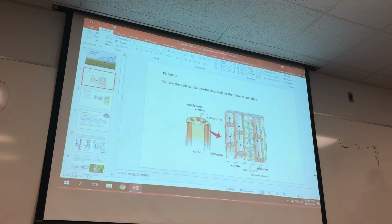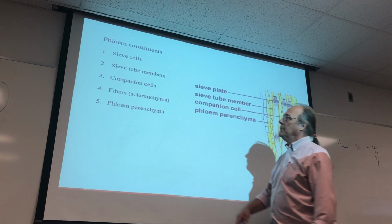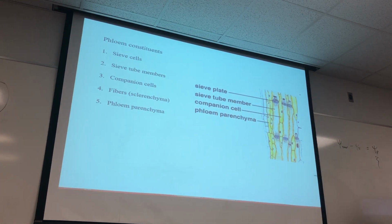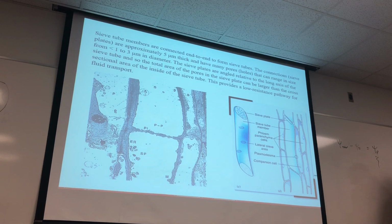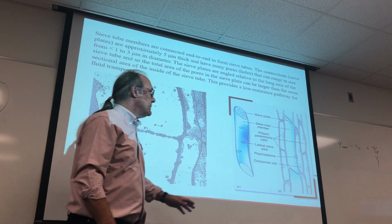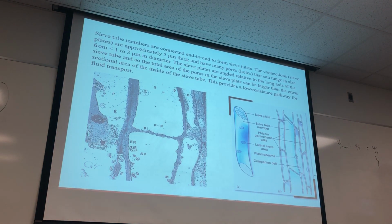Moving right along. Phloem. Okay, phloem, similar to xylem, has fibers, parenchymal cells, but the conducting cells are sieve cells or sieve tube members, each one of which is associated with a companion cell that comes from the same mother cell. Mother cell divides, one cell sieve cell, one cell companion cell. Unlike the xylem, the sieve cells and sieve tube members are alive when they're mature and functional. They have no nucleus, they have no organelles, and the reason they can stay alive is because of their associated companion cell right next to them, keeping them going, let's say.